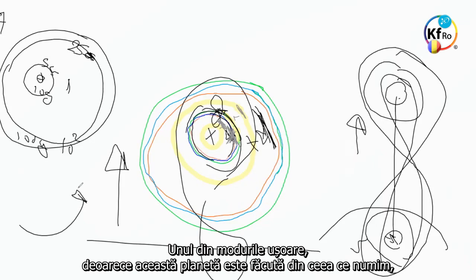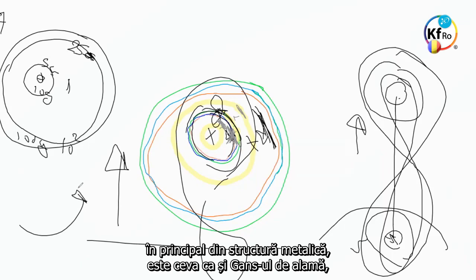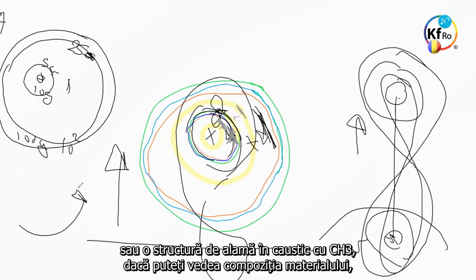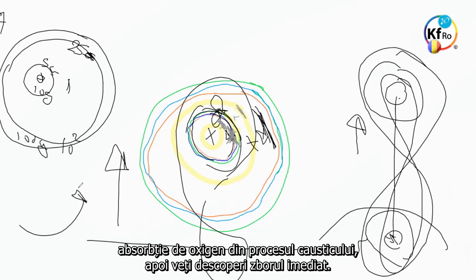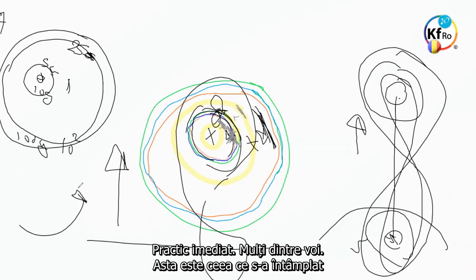One of the easiest ways, because this planet is made mainly of what we call metallic structure, is something like brass cans or brass structure in caustic with CH3 2. If you can, you've got to see the composition of the material, what is available. You have maybe to add a certain amount of oxygen absorption from the process of the caustic, then you'll find immediate lift. Literally immediate. A lot of you.